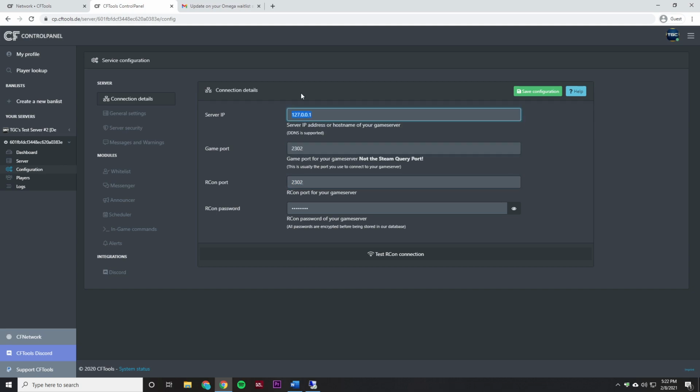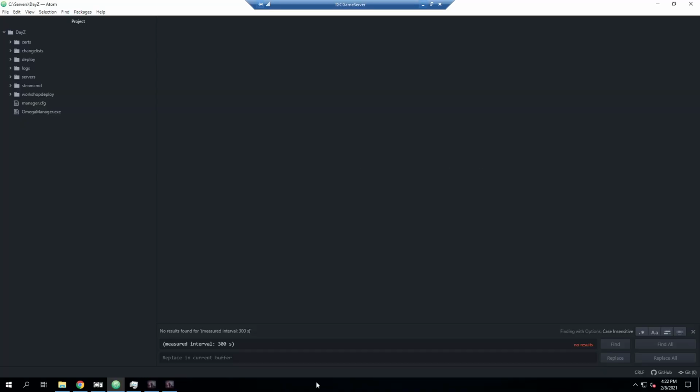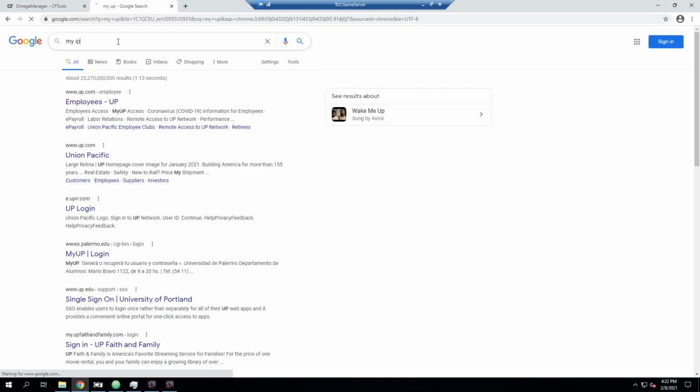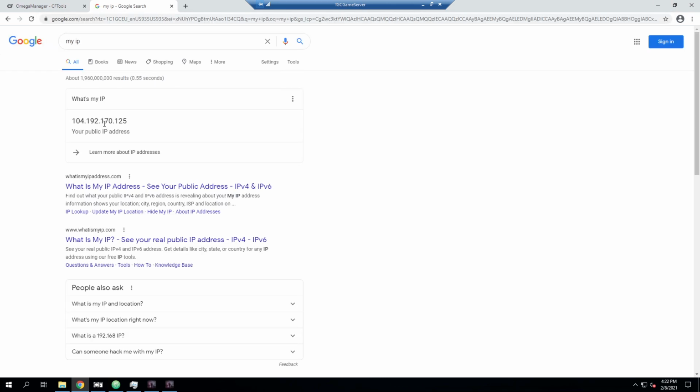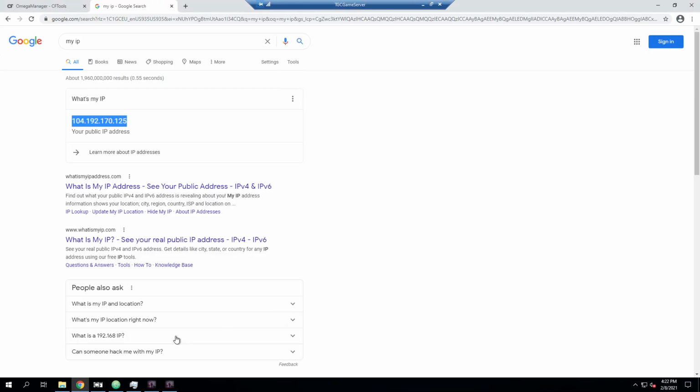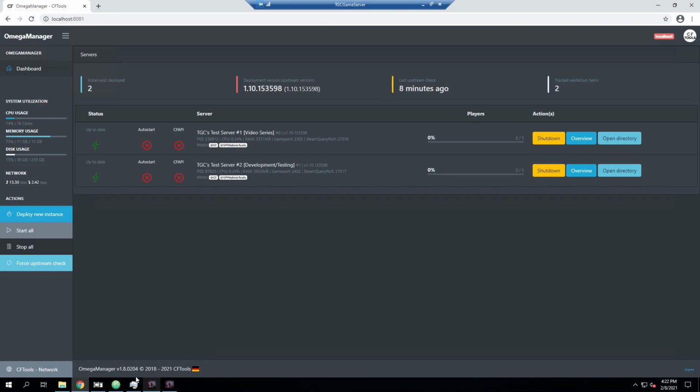And then we need the server IP, and I can just remote in here. This is a server that we've been using. I'm going to grab the current public IP address of that one and plug it in there, and then what we need next is our Archon password for the server. So we'll go back in here, close out of that, and then we need to dig into our files to find it.